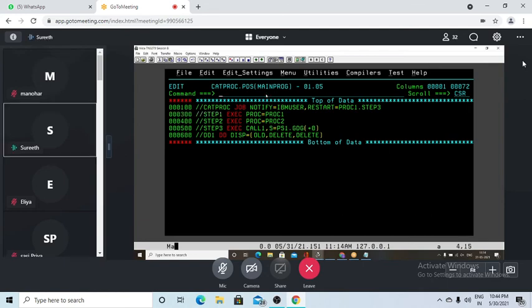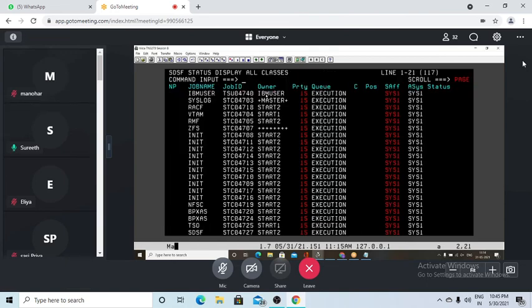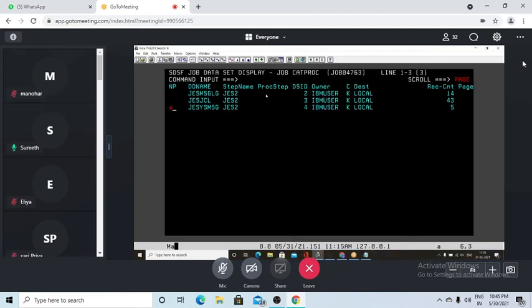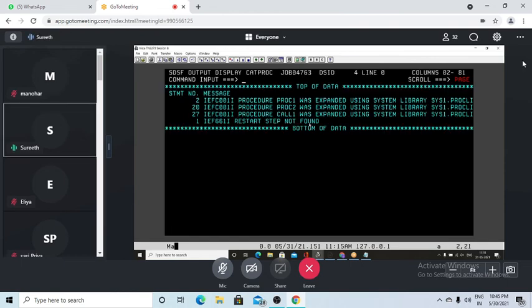Is it showing any JCL error? Maybe. Yeah, restart step was not found. It did not find it, but everything was expanded. It did not find the restart step. So why did it not find it?